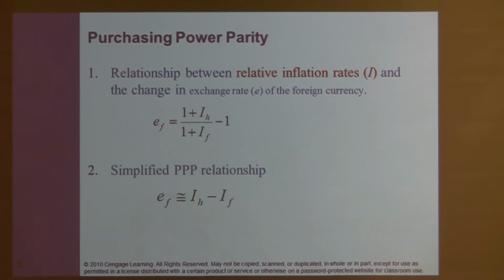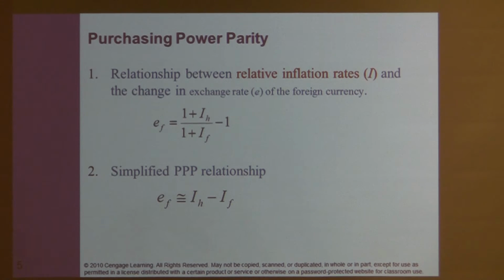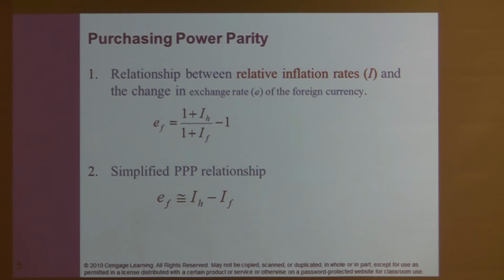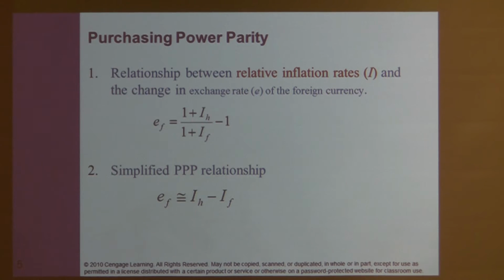So in the case of the purchasing power parity, we had the spot rate. Here also we have the spot rate. You can write it the same way. And on the right-hand side, we had the inflation in the US and the inflation in the foreign country, while here it is the interest rate in the US and the interest rate in the foreign country. So that's what we see.